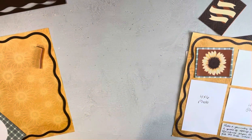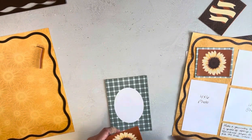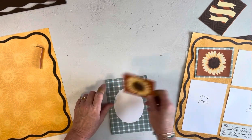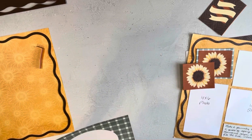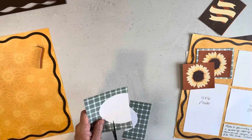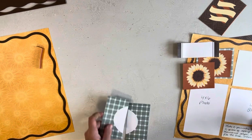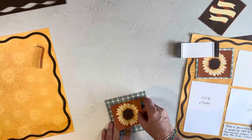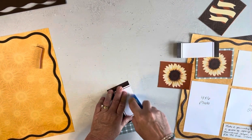And then I wanted this green behind it, because we don't really have a green paper, but we had this green mat. But if I put it here and cut it, I would end up with white. So what I did, I just cut the middle out a little bit and pieced it together. I think that'll be good. Yeah, and then I'm going to just piece this together.